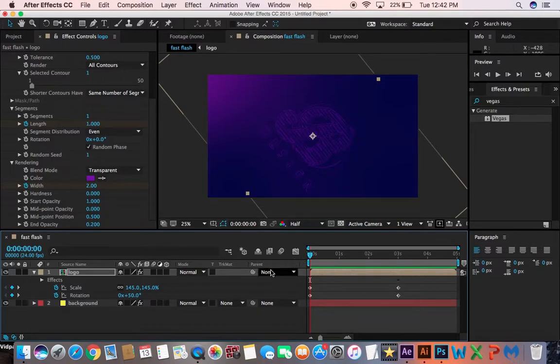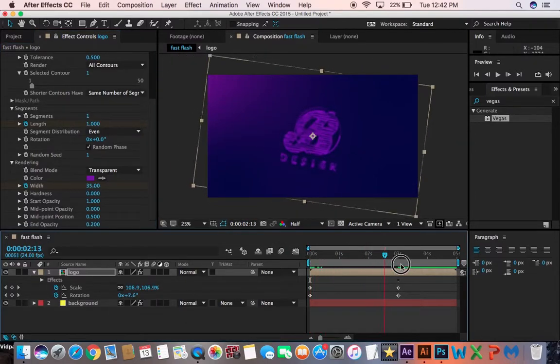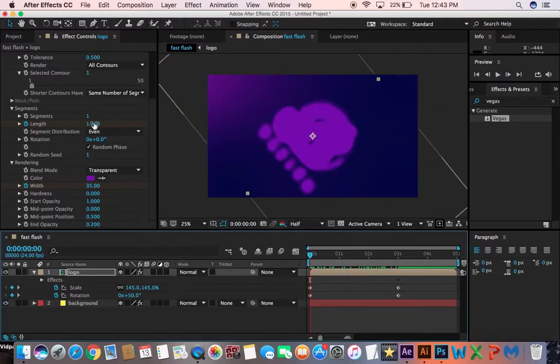Go back to the beginning. Change the width amount to 35, and change the length to 0.